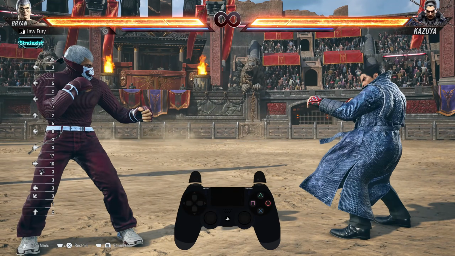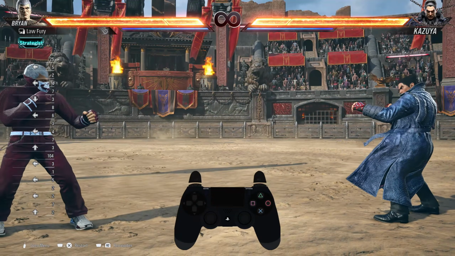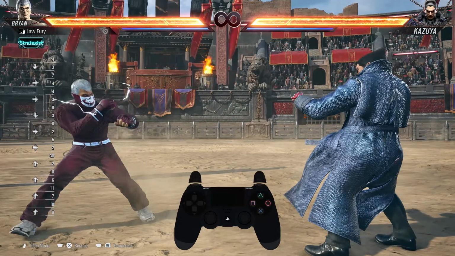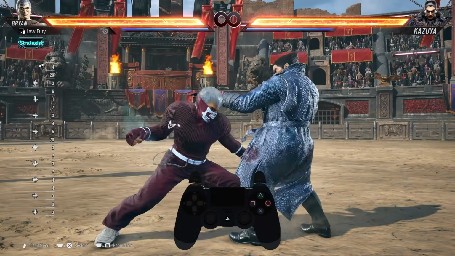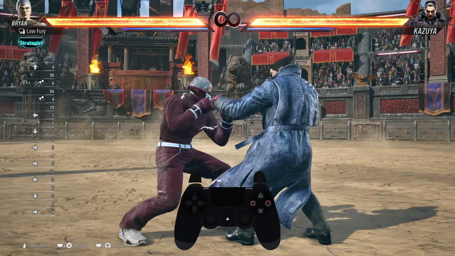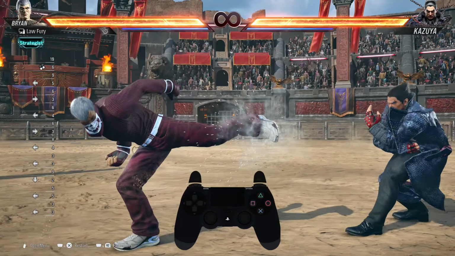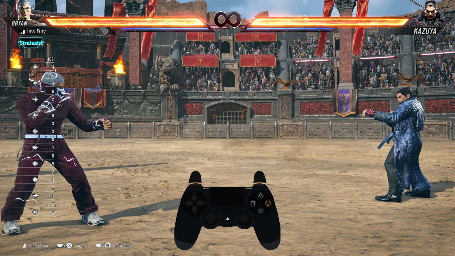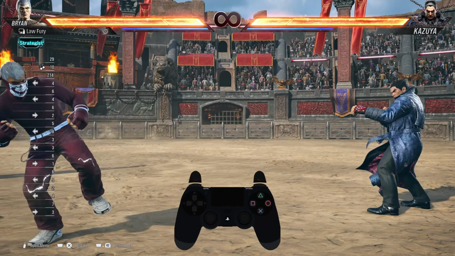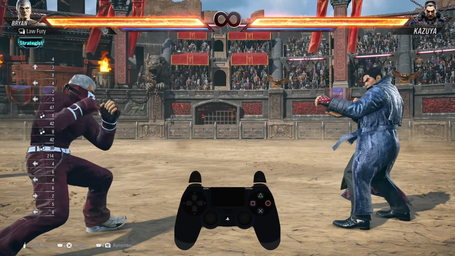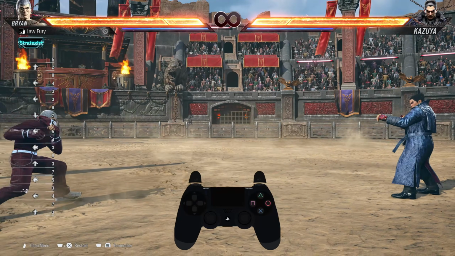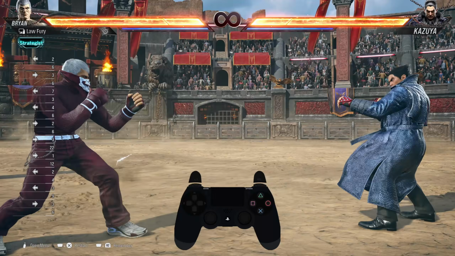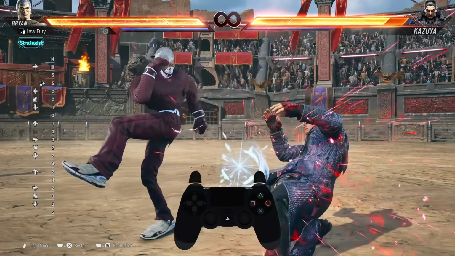But you can also see that I'm having trouble pressing the X or circle button after using the left analog stick with my right thumb. But there is a solution to this, because you can map, for example, your R1 trigger to 1+2 and your R2 trigger to 3+4. That's how I have it. And thanks to that I can, for example, press the R2 button with my middle finger and still hold the left analog stick with my right thumb, and then I can make it easier for myself and do this, for example.